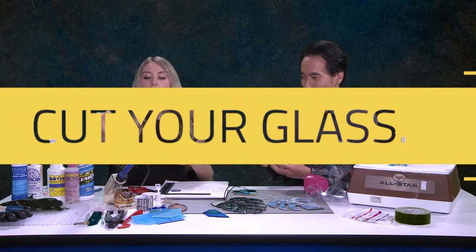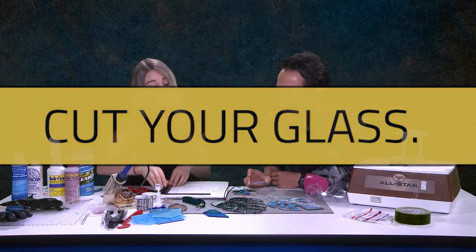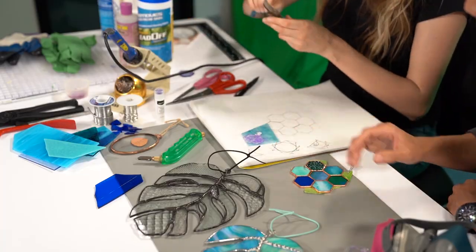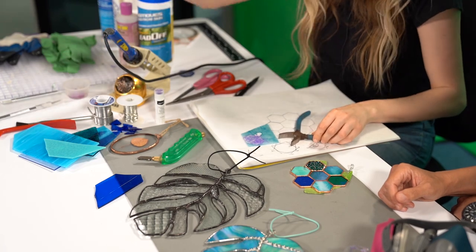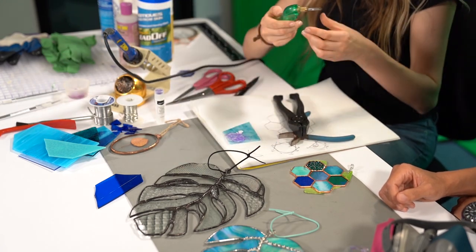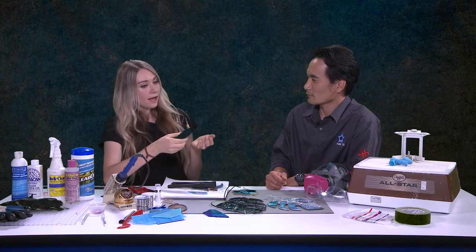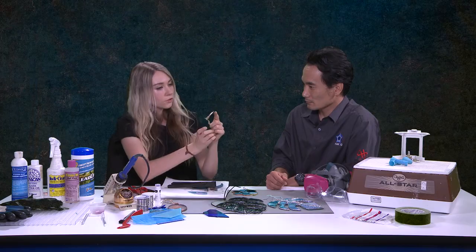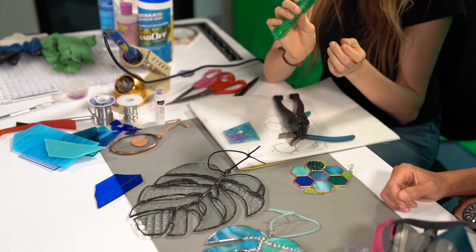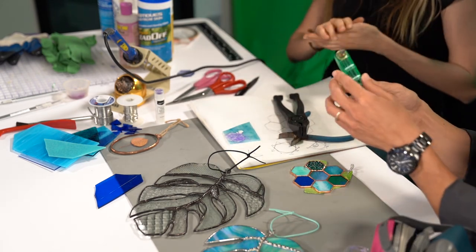There are quite a few different things you'll use for cutting glass. I'll just grab some of them here from the big stack of glass tools that I have. But your biggest friend is going to be your glass cutter. It's not sharp. There's a little tiny wheel on the very tip of it. It's covered in oil here. It's not sharp. You can feel it yourself.